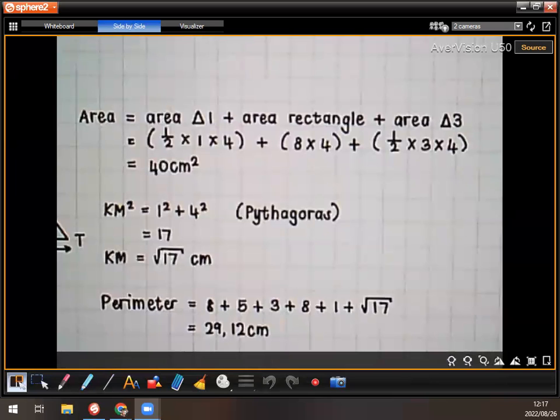So that was the first triangle, with the base of 1 and the height of 4. This was a rectangle that had a length of 8 and a breadth of 4. And then that second triangle had a base of 3 and a height of 4. Are you still doing the 3 separate calculations? Please don't. When I was walking around I saw some of you still doing it, making a lot of work for yourself. Please practice writing it all in one line.